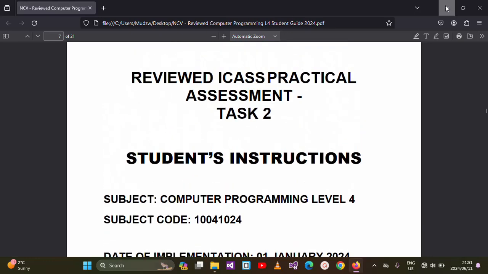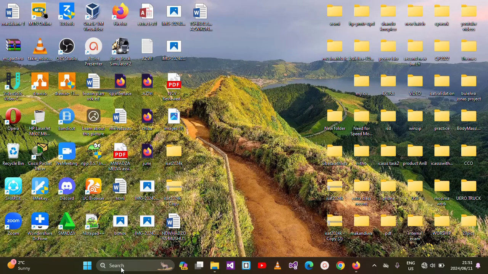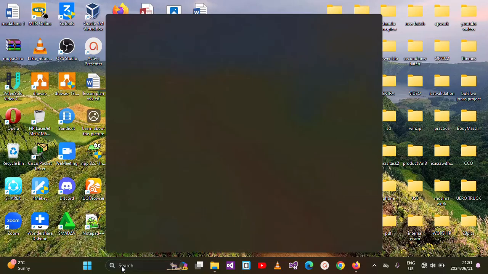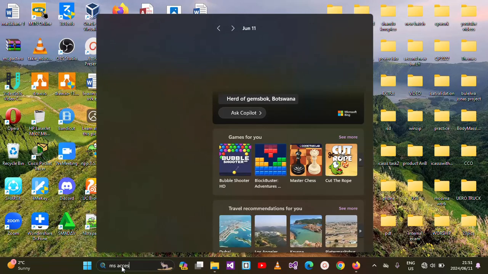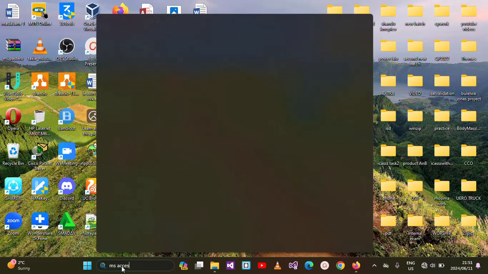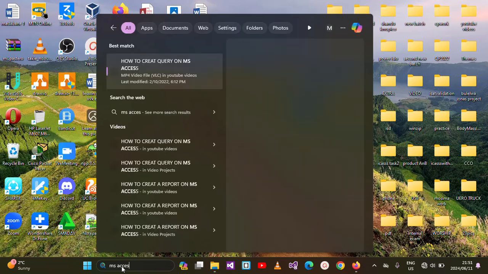Here we go. Close this one. Let's go to MS Access, Microsoft Office Access. Let's wait for it as it searches for MS Access.